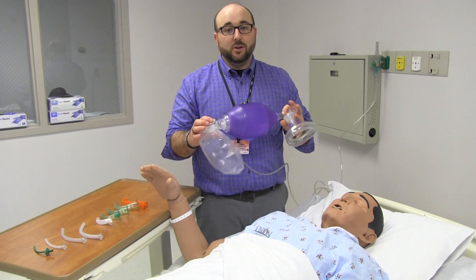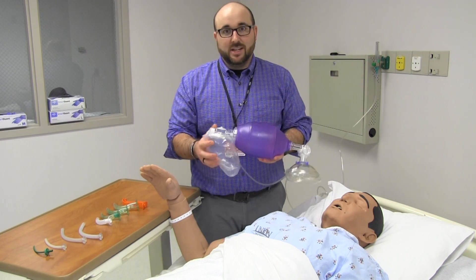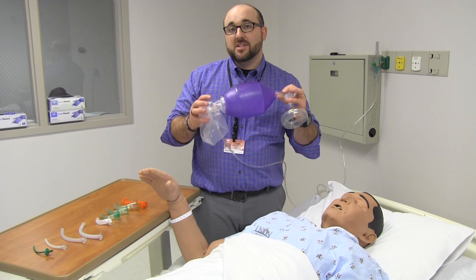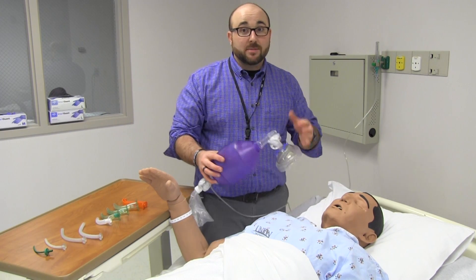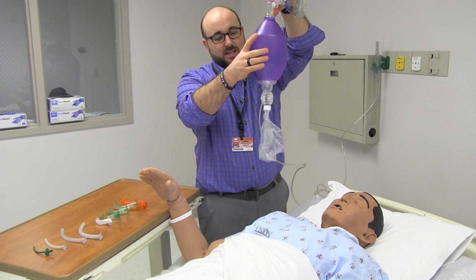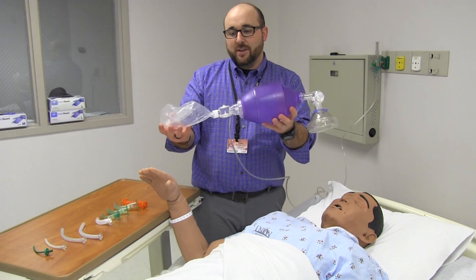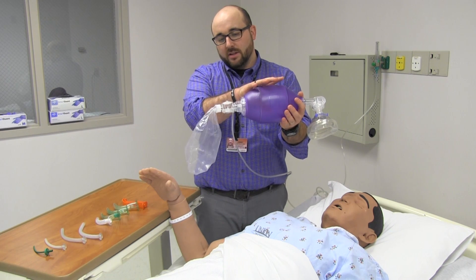Let's say I lose my gas source — like the hospital loses all of its oxygen supply — and I have a patient that needs to be resuscitated. I can still resuscitate with this, but I'm going to be ventilating them with the bag valve mask without oxygenating them. It will work in a pinch without oxygen, but for all successful resuscitations, you need oxygen coming to it. If I need to ventilate a patient a couple of times while somebody brings an oxygen tank, it will work just fine because it's a self-inflating bag. There's a little valve that pulls in room air. But make sure this is on 15 liters and the bag is inflated at all times when delivering each breath. Now we're ready to deliver the breath with nearly 100% oxygen.